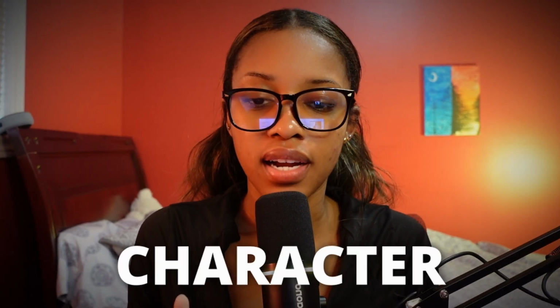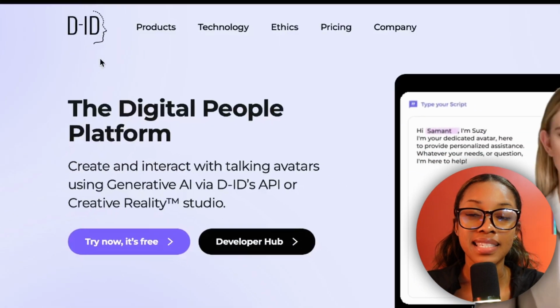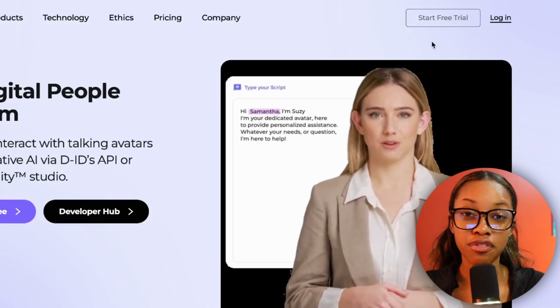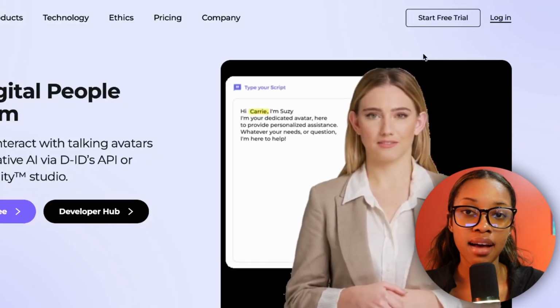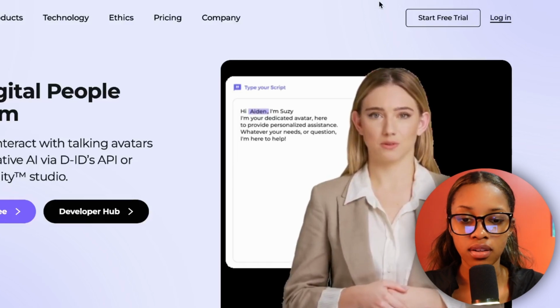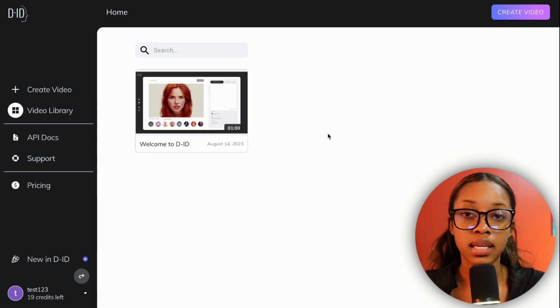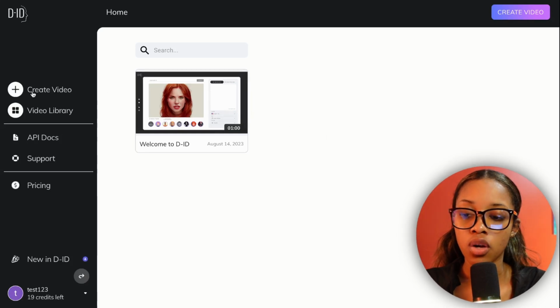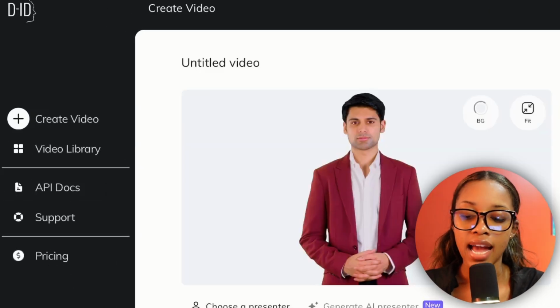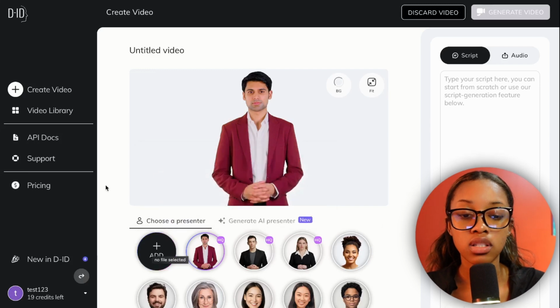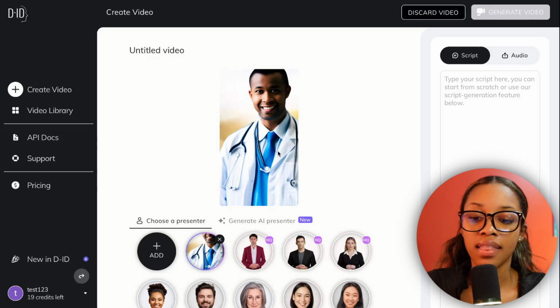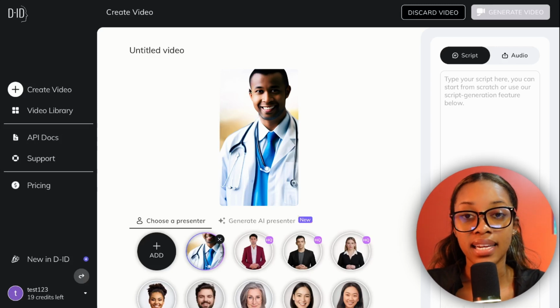And then once you have your character downloaded, you want to come over to D-ID. All of you should know D-ID by now, but if you don't, worry not, now you know. What you want to do is start your free trial with D-ID, or if you already have an account, you simply want to log into your account. Now once you've logged into your account, it's going to take you into the studio where you can begin generating your video. Once here, you want to click where it says create video, and you see where it says add. You want to click onto this, and then you're going to import the picture that you just downloaded from Canva. And now that you've done that, as you can see, it's been added into D-ID.